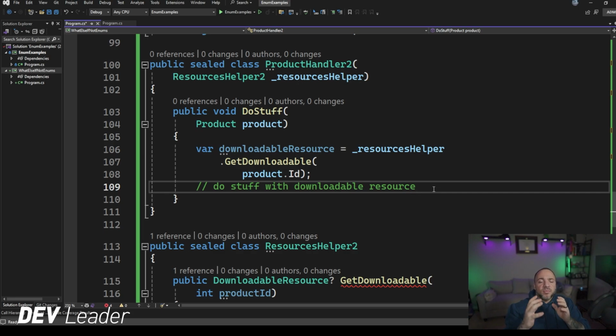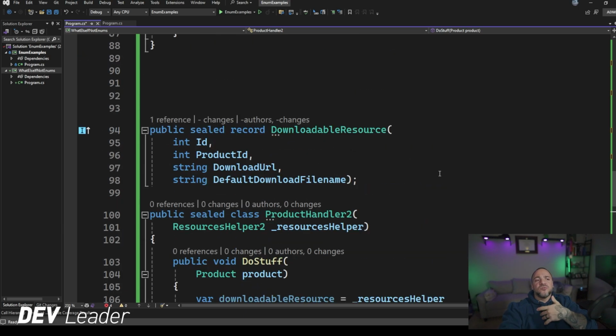And again, the point of showing you this is that we were able to go from having to check, is this product offering one of the types that we support? If we keep changing that, we'd have to keep extending or modifying those lookups. We just dealt with not having that at all, right? We started thinking about the concept of what we're dealing with here. Why are we checking for that? The reason we were checking for that in this case was because these were downloadable types of resources.